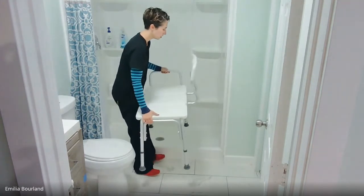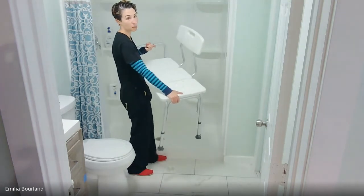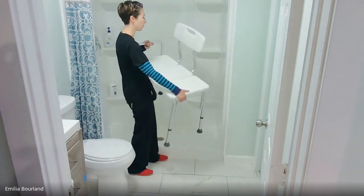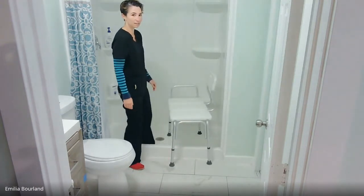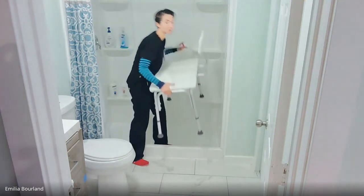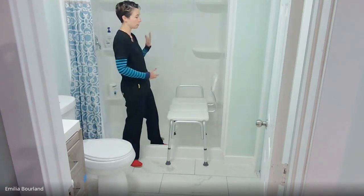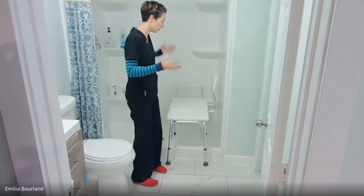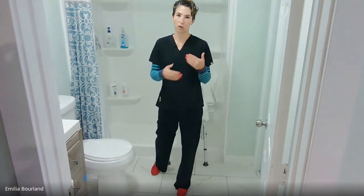It's a pretty common piece of equipment called a tub transfer bench. Typically it's used for tub transfers — getting people in and out of a shower-tub combination where there's an actual tub that someone would have to step over, which is obviously a big barrier for a lot of folks. But as I mentioned, this little five or six inch step here can ultimately become just as big a barrier for many people. So even though it's called a tub transfer bench, we can still use it, depending on the person, the shower, and the situation, to safely get someone in and out of the shower without putting that person or the caregiver at risk.